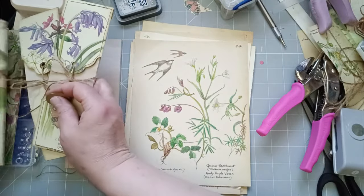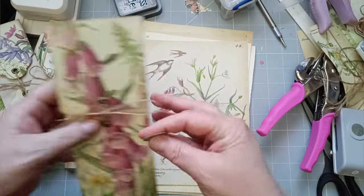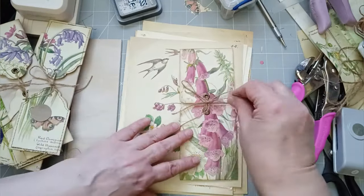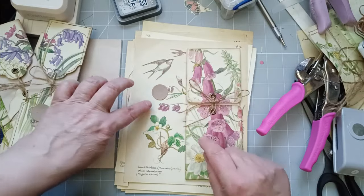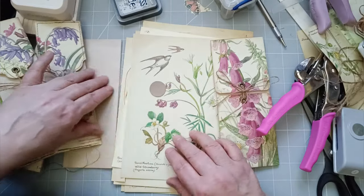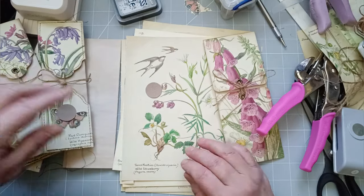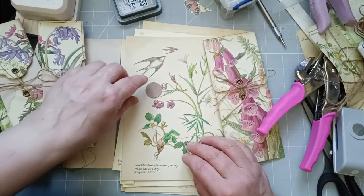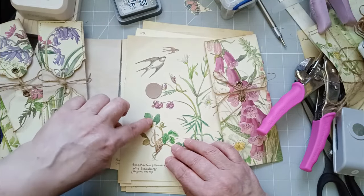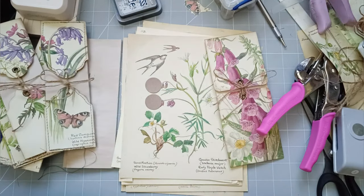Now, let me grab this one. I want to put button string closures on, so I don't want to pick a design where the best bits are in the middle. So I've gone for this page where I've got some lovely swallows up at the top, are they? Sand martins, they look a bit like swallows, but they have longer tails. And I've got the flower at the bottom. So I've got two circles of card.